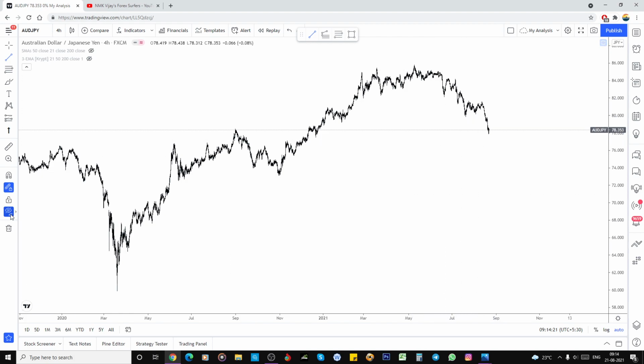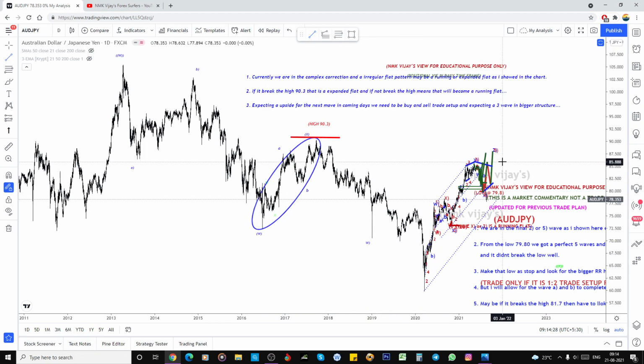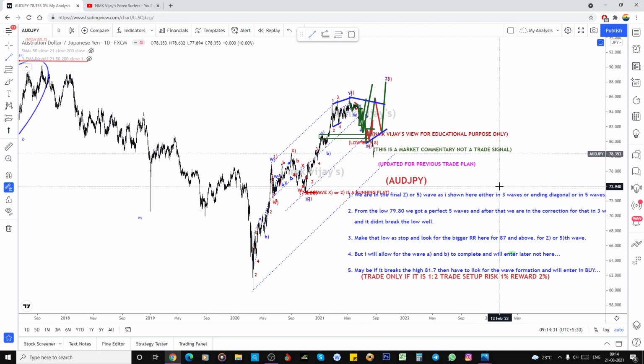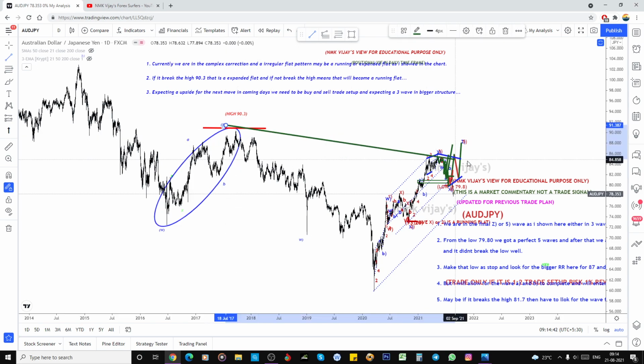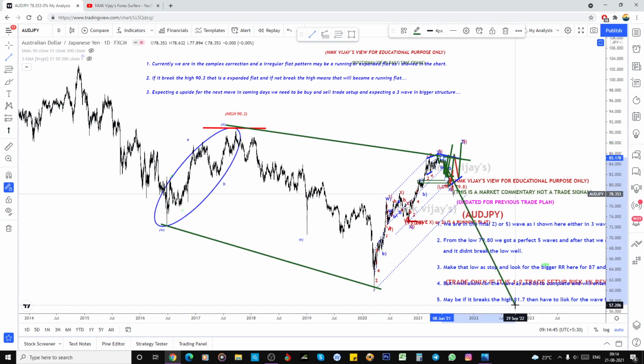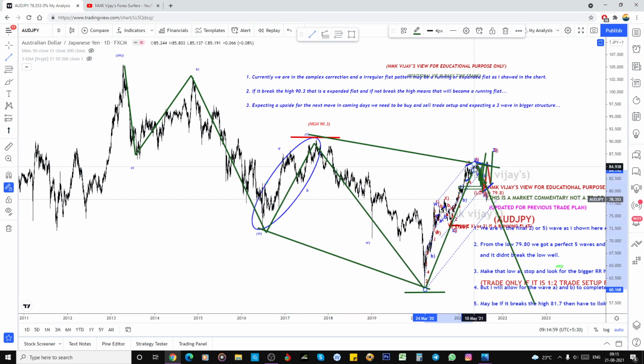So now, what is my bigger picture? I will show you that bigger picture also. What I expected from here, and this is the end of the fifth wave I thought. So if it breaks the high, that could be an expanded flat. If it doesn't break this, this could be a running flat, and I am expecting one more low to break this low. So this is the A, this is the B, and this is the C. So this is the W, this is the X wave in the running flat, and there's one more impulsive wave like this kind of wave. So now it is making this wave formation here. Once it completes in this zone, one more wave high, and again it can do this.